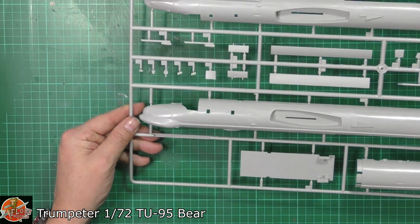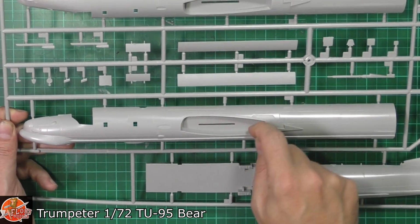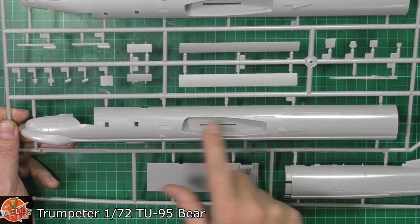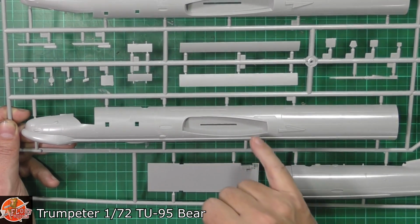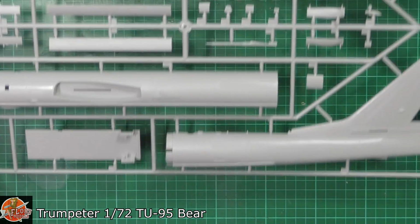So anyway, running around on here, God knows where we're gonna start. But if we start down at the bottom here, we can see we've actually got the fuselage. This section in here we were hoping for, so it's a nice deep sort of socket that the wing system will fit into, so that should obviously negate any problems with actual flex of the wing and obviously getting the angles correct on the wings as well. But as you can see, there isn't a great deal to it.